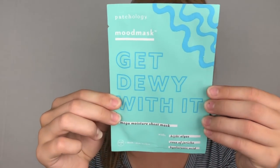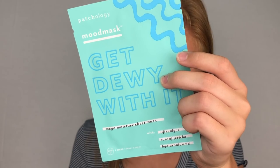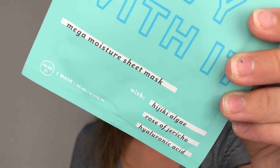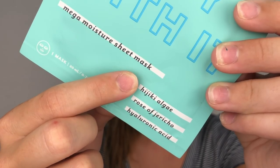I'll just go ahead and tell you what it is. Again, it's the Get Dewy With It mega moisture sheet mask. Can we admire this packaging? Look how cute this is. I don't know how to say that first ingredient, hijiki algae, and then hyaluronic acid, which I have in my skincare routine every single day. It's really good for your skin and it keeps your skin hydrated and more clear. Yeah, let's go ahead and put this on.